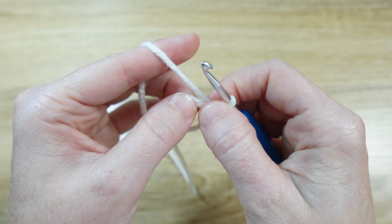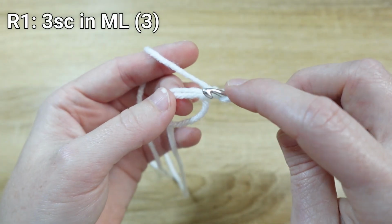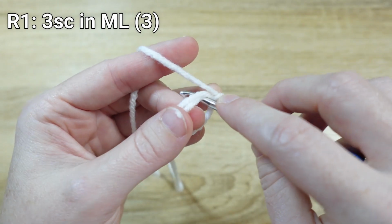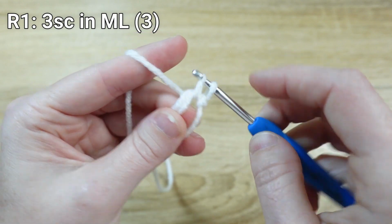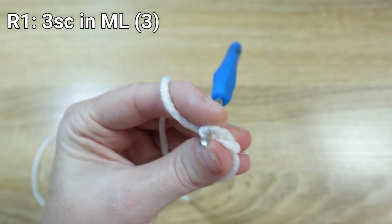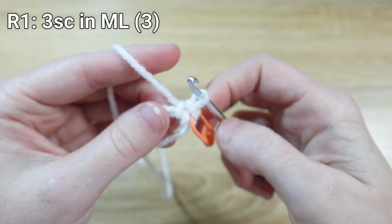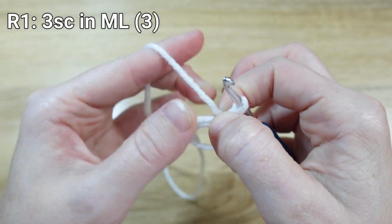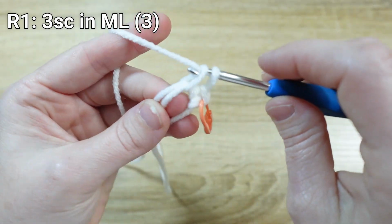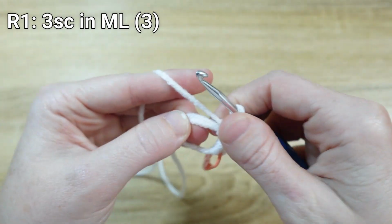But then we're going to be putting, like I mentioned before, 3 single crochet stitches inside of that magic loop. So remember, we're going to be working over both the magic loop tail and the ring itself. So yarn over, draw up, draw through, and then mark that stitch. I also like to tighten that stitch by pulling it over to the right. Right, so that's my first. Here's my second. And my third.